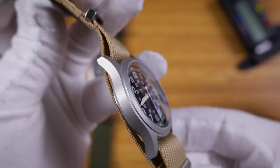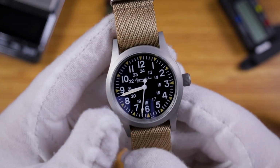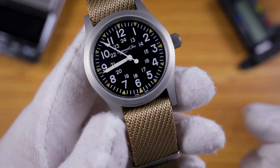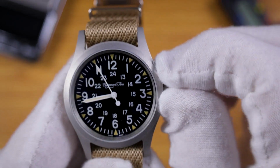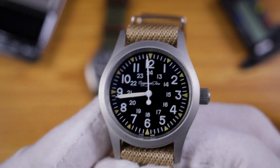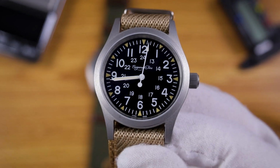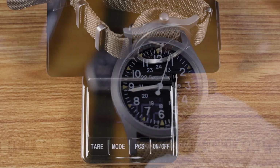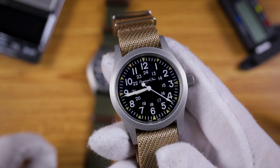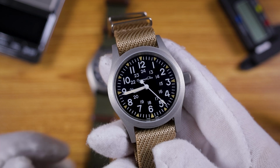The Escapement Time has a slightly smaller 6mm crown compared to the Hamilton's 6.5mm crown, but the Escapement Time's crown is screw down, which probably helps it claim 100 meters of water resistance compared to the Hamilton's 50 meters. Weight including the strap is right on 57 grams, which is very close to the Hamilton's 57.8 gram weight, including the strap.